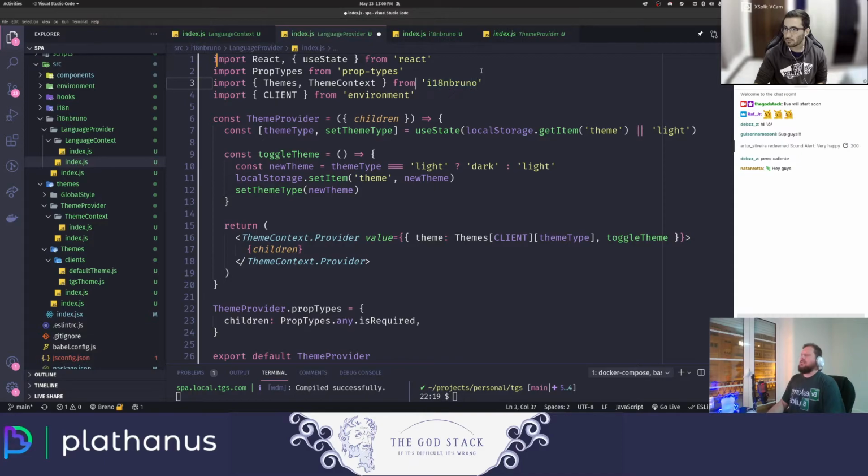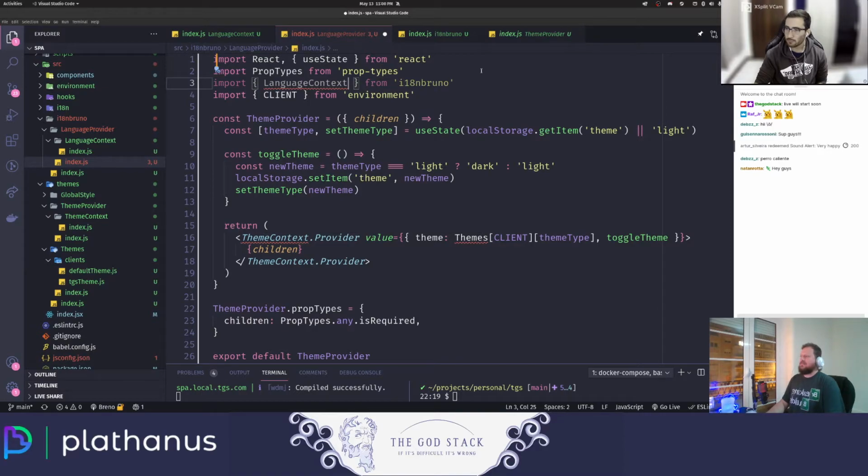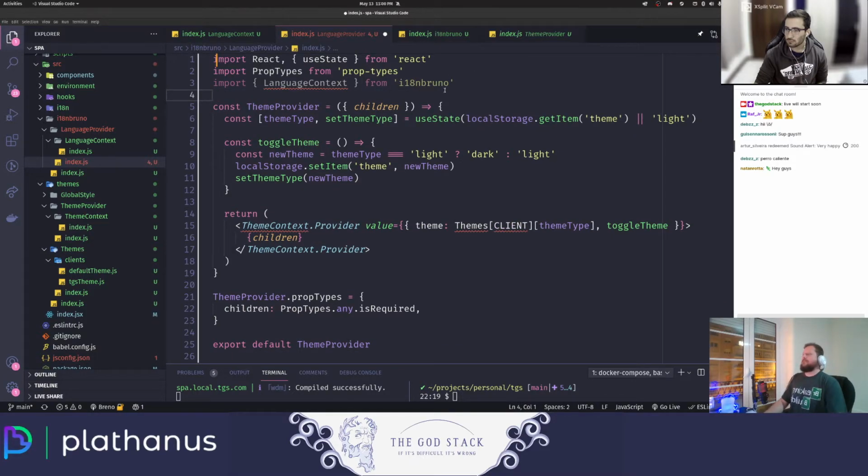And we don't have these things in there. So I have the language context. Let's just get the language context for now. I wouldn't have a client anymore.